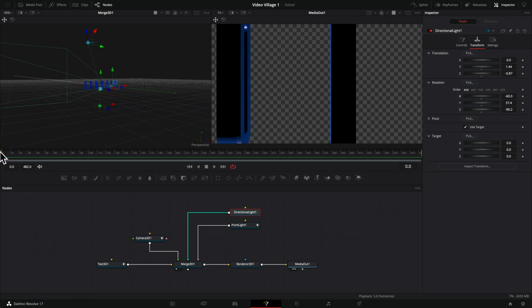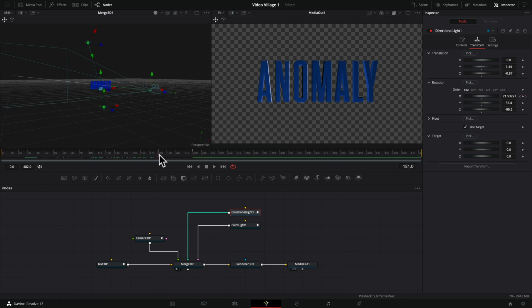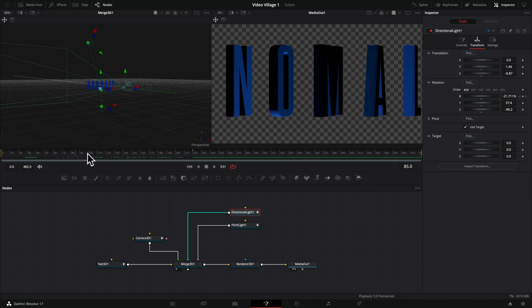Let's go here and make a keyframe, and then let's come out and we'll have it finish up at about 220. So I want it to cycle all the way through, like maybe like that. So it's dancing along the edges of the text.